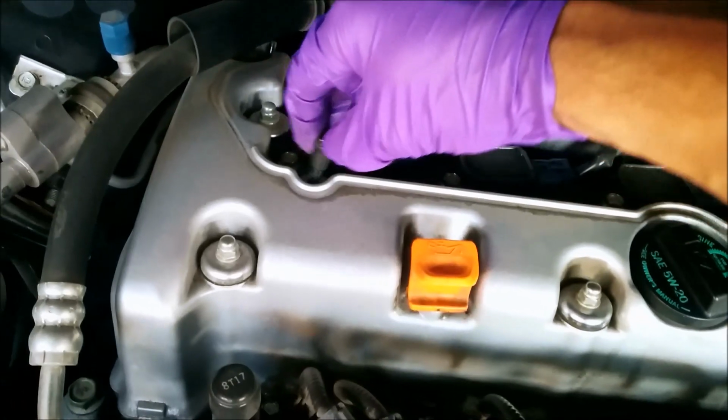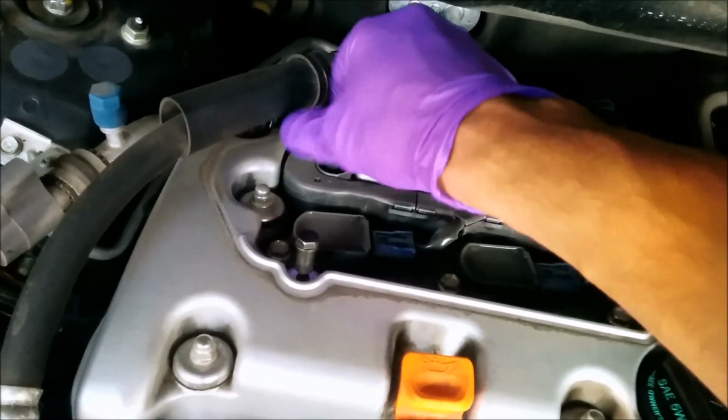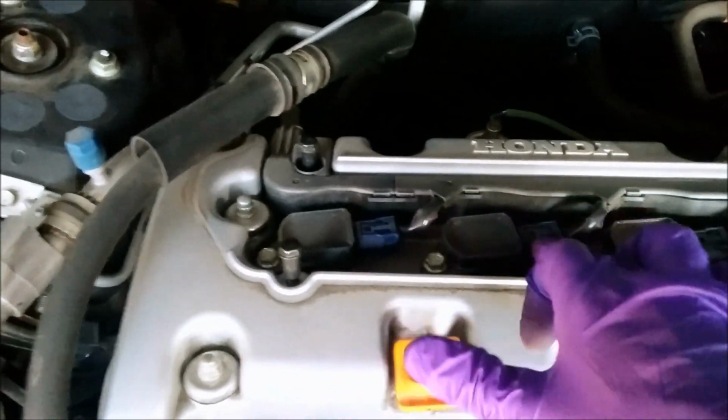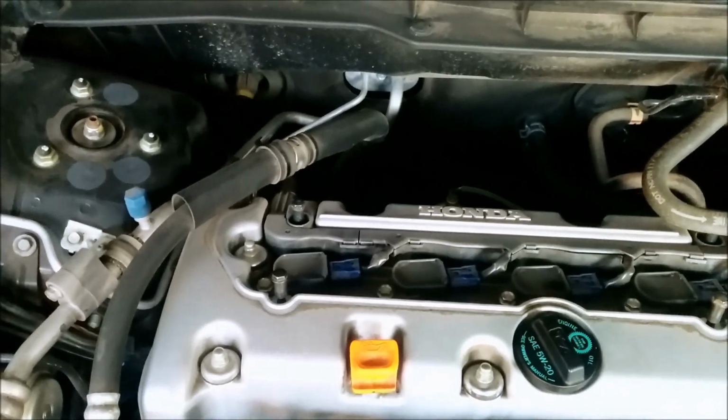Alright, what we've got to do next now is disconnect the ignition coils. The ignition coil is an electronic device that actually generates the high voltage for your spark plug. Each one of these is separate, and there's a purple connector. So you just have to depress and pull out. I'll show you that in a second.